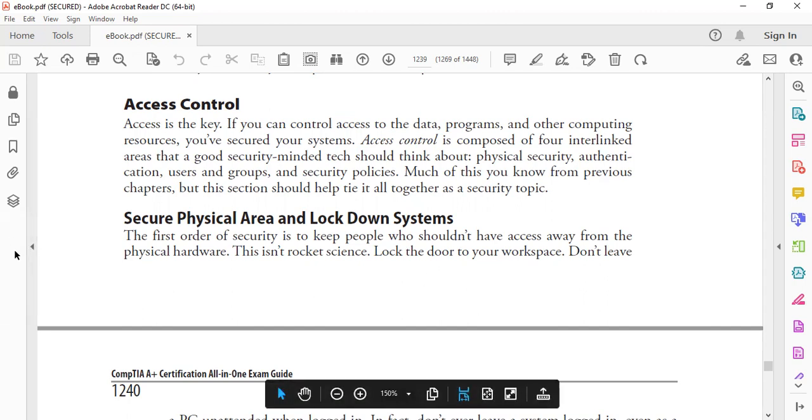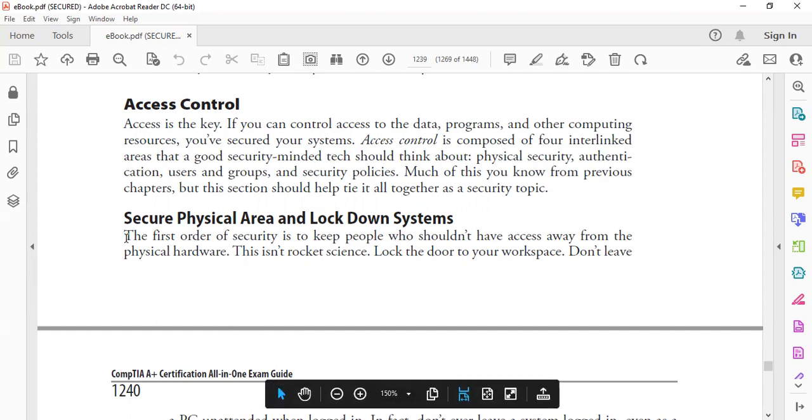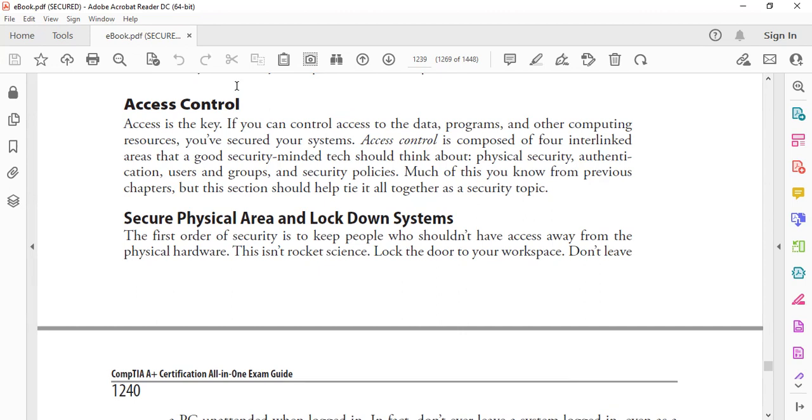We could have physical access control, meaning you need a key to access the building, or you need an access card, or whatever other method to control access, right? Or you could control access, for instance, with a username and password. Without the username and password, you don't have access to the account or to the features that you need.